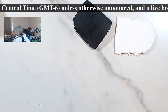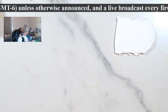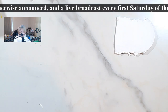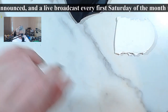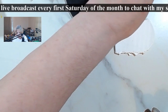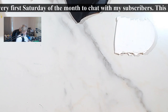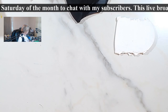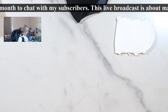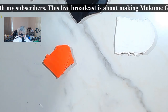Okay, so this will be the center, and let's say the contour will be the orange mandarin. I need a little bit more than this.